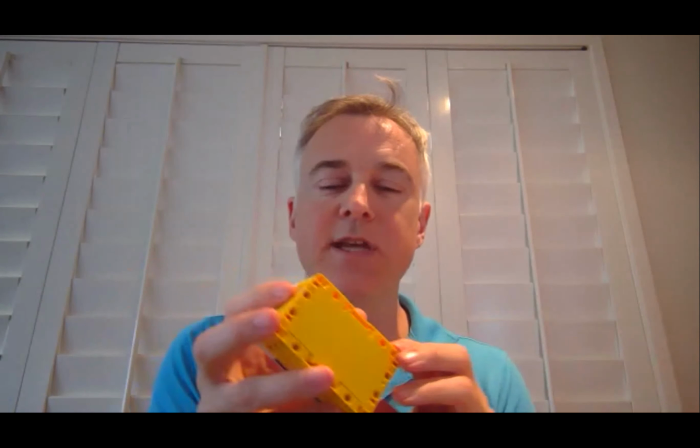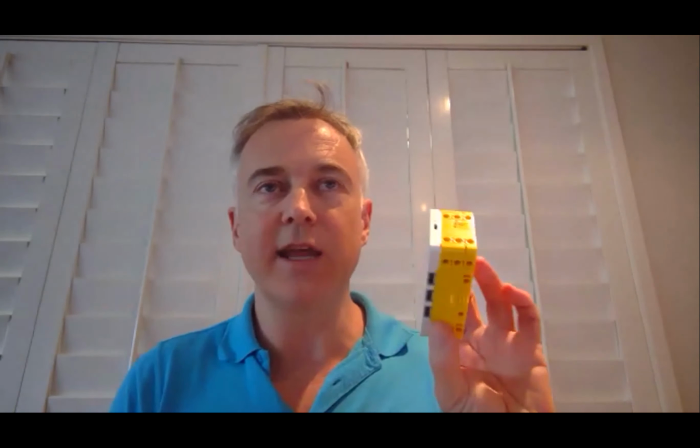The other thing you'll notice is just the shape of it itself. It's a rectangular build and it's really easy to connect. It's got lots of points of contact for the Lego pins and beams to connect to, and so it makes it a really easy brick to build with. It's got a little speaker down the bottom there, and it's also got six ports on it.